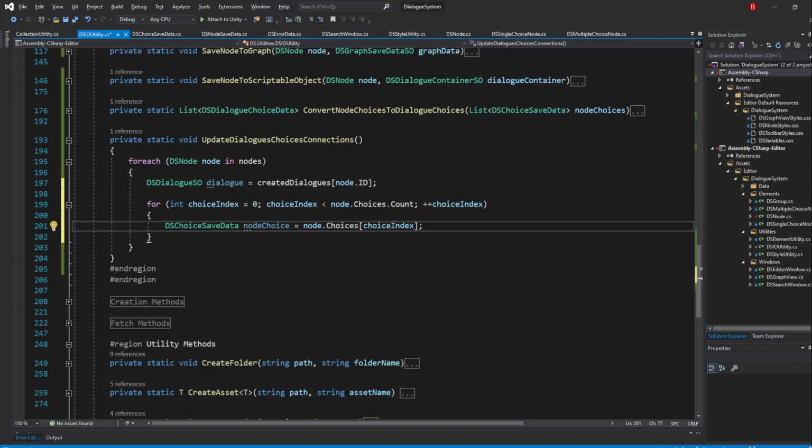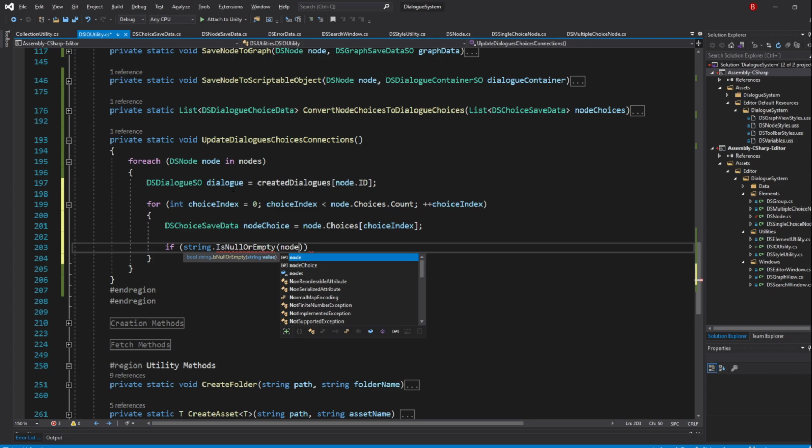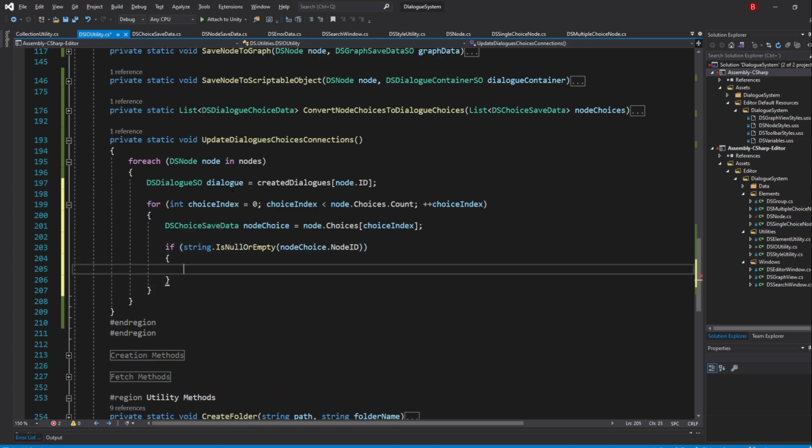From that, we have our node choice. So the next thing we'll do is check if its node ID variable is empty, as if it is empty, then we don't want to connect this choice with anything. So if string.IsNullOrEmpty(nodeChoice.NodeID), and if that's true, we can continue to the next choice.